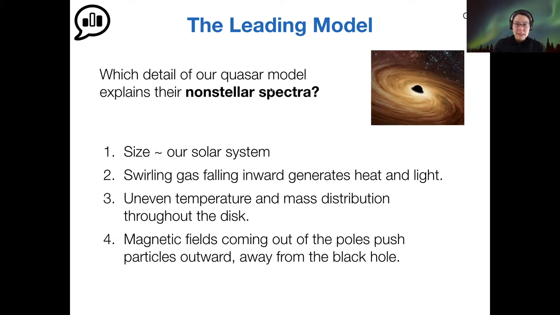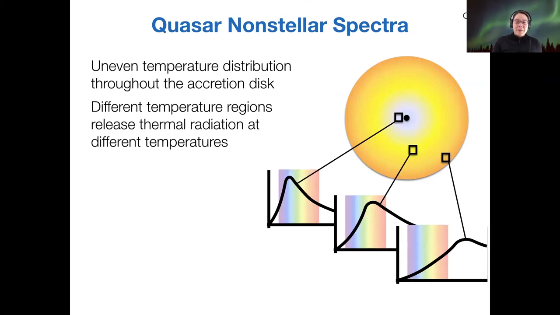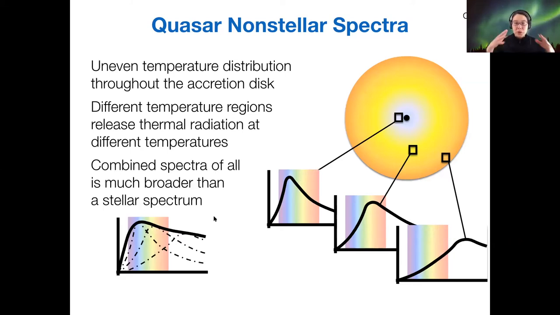Which piece of our model explains that? This is probably the least obvious one of all the things in the model, because I've never told you about anything other than stellar spectra. There are different temperature regions at different areas in the accretion disk. And each of these by itself would produce a stellar spectrum. And as you combine all of them, you get a much broader spectrum. And because of the redshift, we see it pushed all the way outside of the visible range.